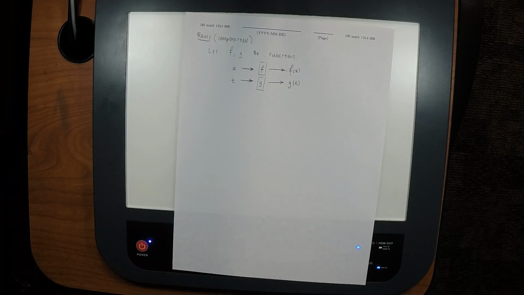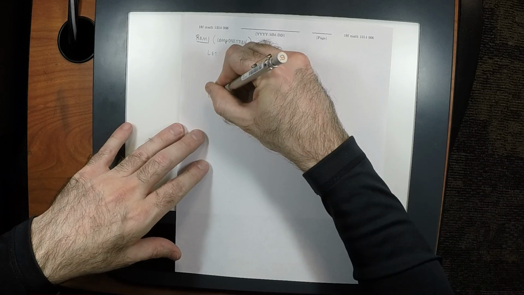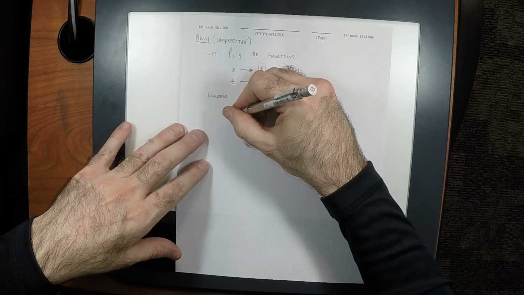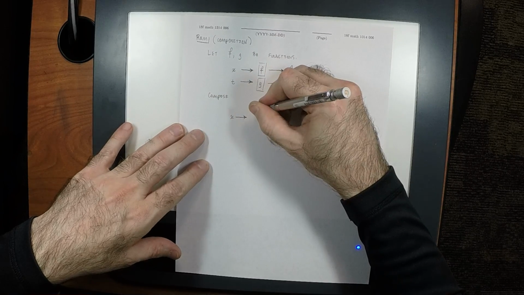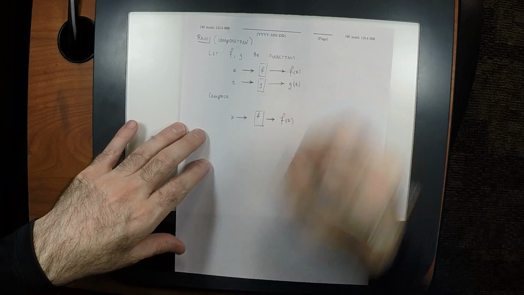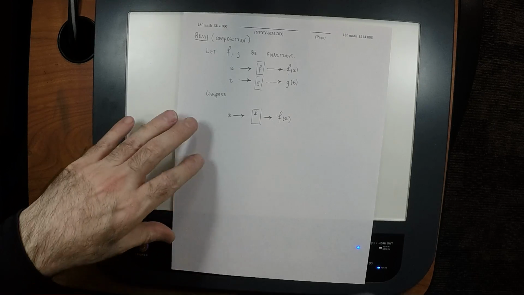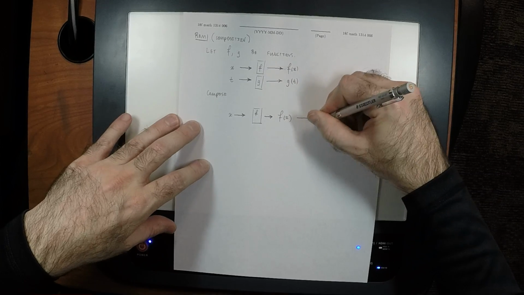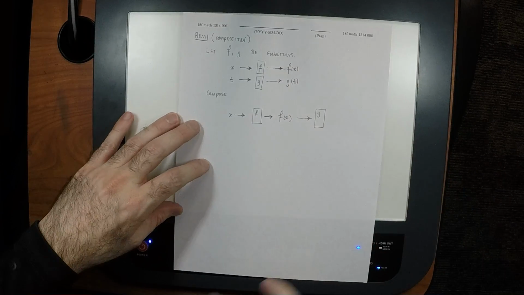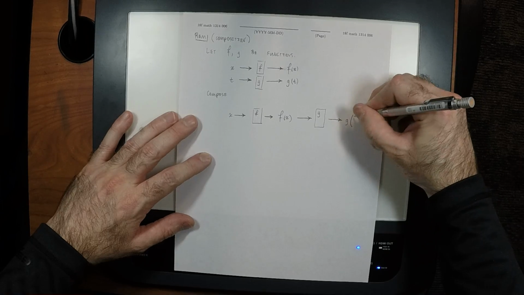And here's the new thing that we can do with functions that can't be done with numbers: we can wire them up so that the output of one function is the input to the next one. Specifically, it's called composition. Suppose that we give x as the input to the f machine, and out comes f of x. Now suppose that we use this as the input to the g machine. Okay, so what's going to be the name of the output? Right, g of f of x.